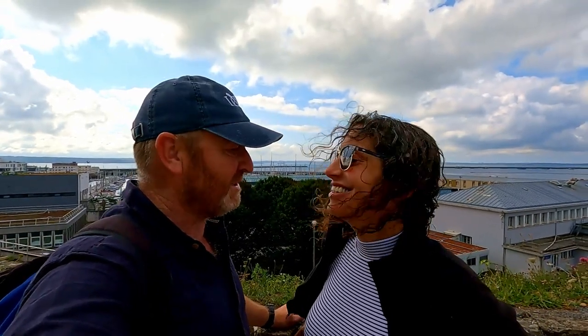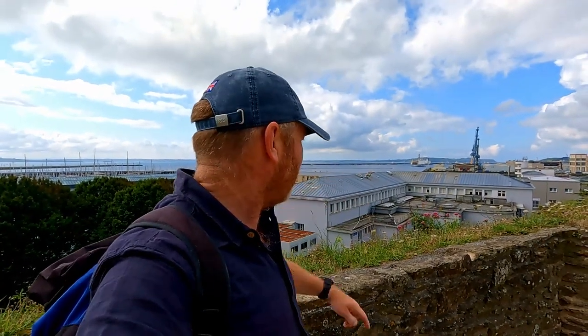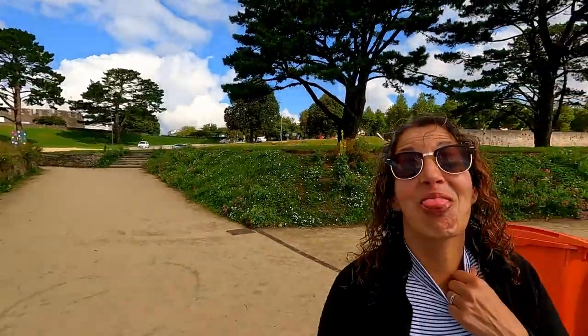For some reason the normally camera-shy Kate was in a mischievous mood. Over there is the marina where we are, and this area over here is all the military port — the naval base. You're not allowed to go over there, and probably best not film it too much either. Kate's clearly in a silly mood today so I'll make sure that goes in the video.